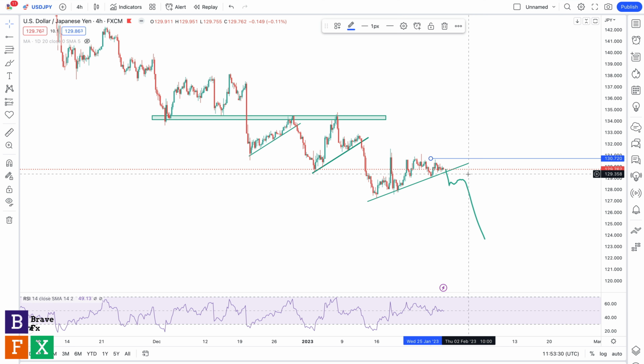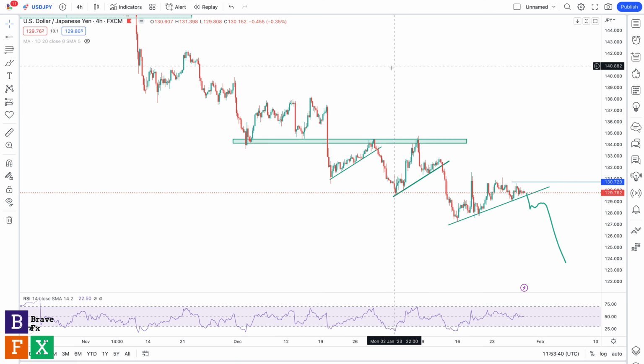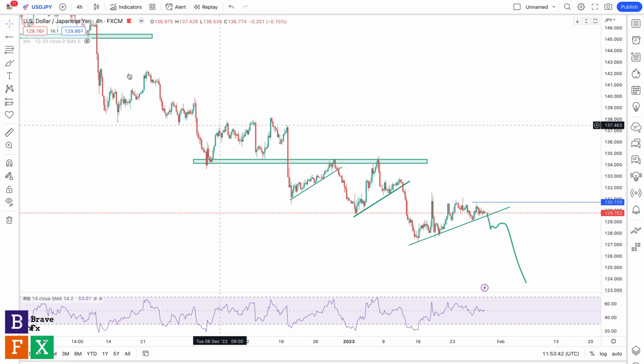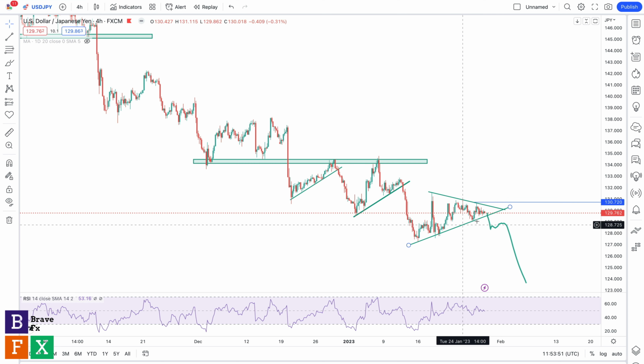I'm not thinking about going short or going long. Okay, I'm not going to be going long on USD-JPY even if we get some sort of bullish move, because this is clearly a downtrend, right? And there's no pattern signifying that we should be looking forward to going long, except you take these highs like this. So if you take these highs like this, then this tends to look like a symmetrical triangle.